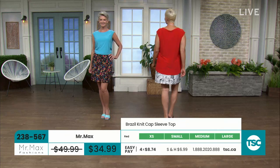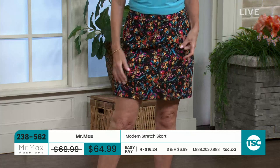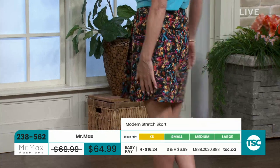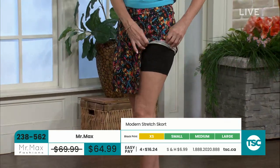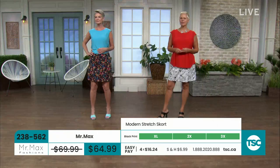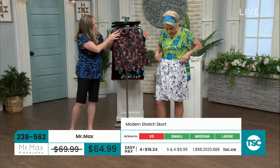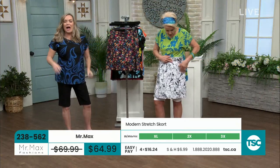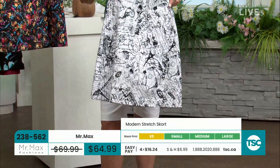I think we're coming up to something that blew me away — I'm dying over this skort. I tried this — I can't believe how comfortable it is. This is a skort, girls. Love this, it is incredible. And it has the built-in short right underneath, in the soft tech fabric which is so comfortable. We did it in a lighter weight instead of Brazil knit. Easy on, easy off.